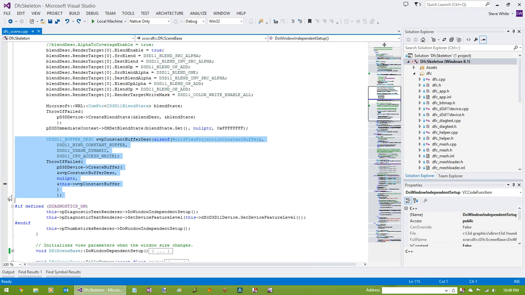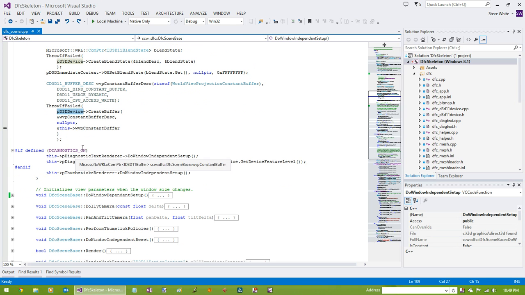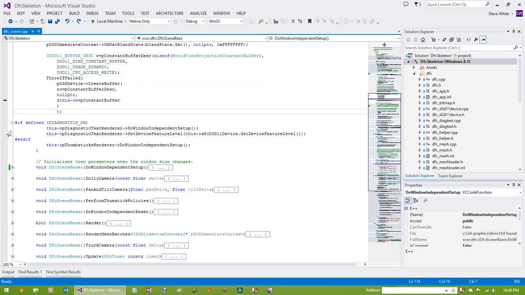But all I'm doing here is making sure the thing's the right size and making sure that the device is aware of it for later. Well, actually, not the device is aware of it, because I'll be attaching it into the vertex shader. So all I'm doing is getting it off of the device so I can use it later. These bits are D2D, not D3D, so maybe we'll come back to those some other time. This is just what I use to render frame rate and other diagnostic text, and I use D2D to draw the virtual thumbsticks on the screen.